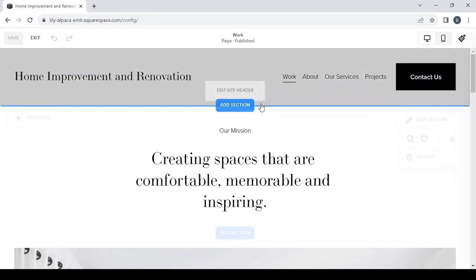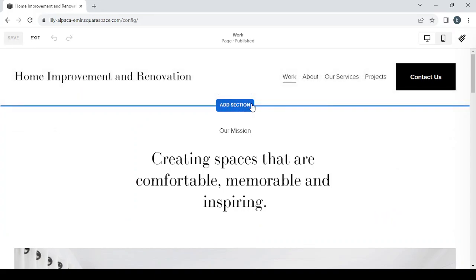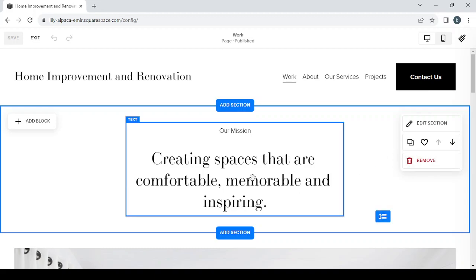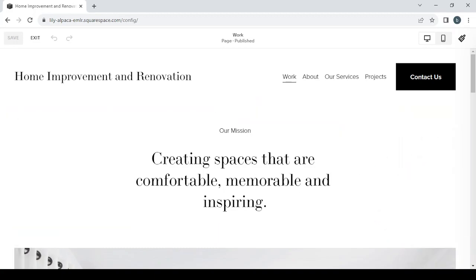For changing a section, you can just click on edit section or duplicate or move it down or remove it if you don't even like it. You can do the same thing with blocks and texts also.